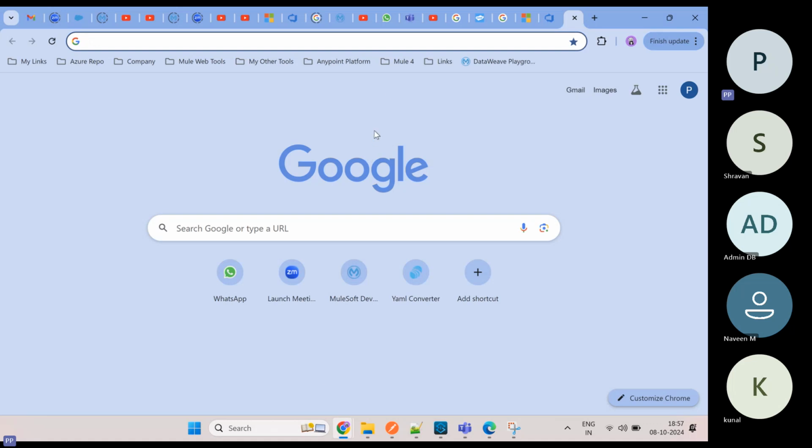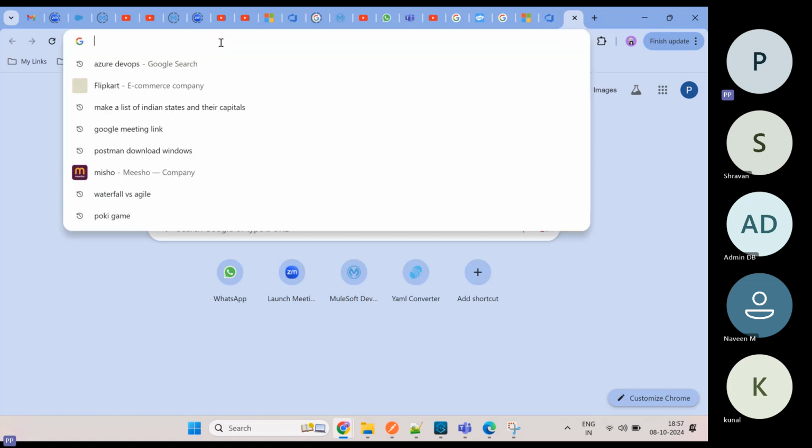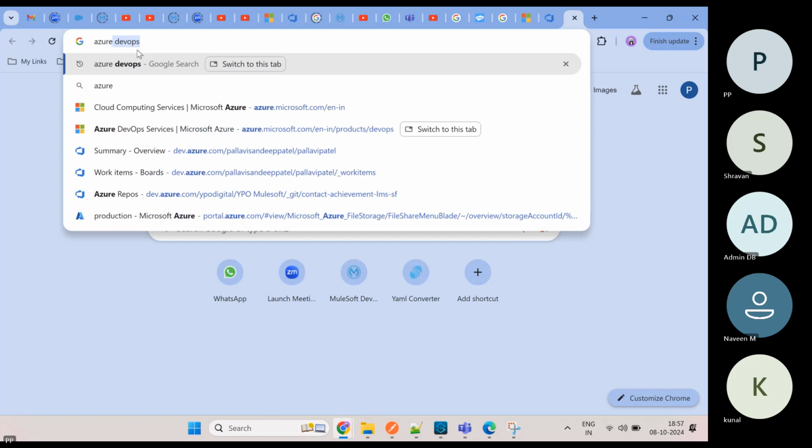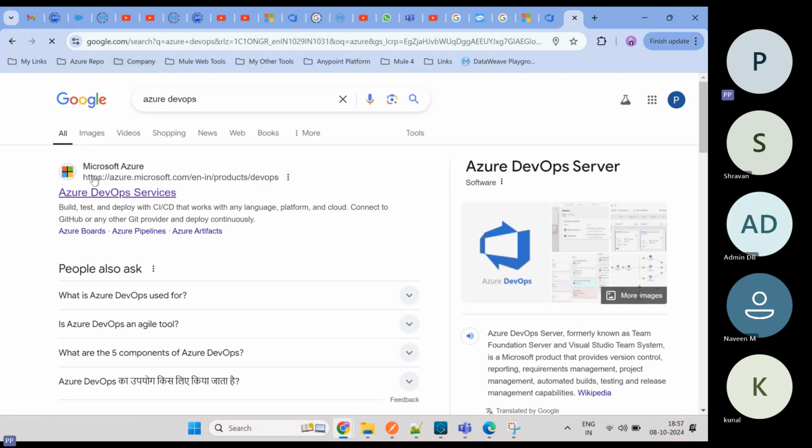So for this, just open your Chrome, open a new tab and write here Azure DevOps. Just click on this. So this is the Microsoft Azure, and this is the link, Azure DevOps Services.